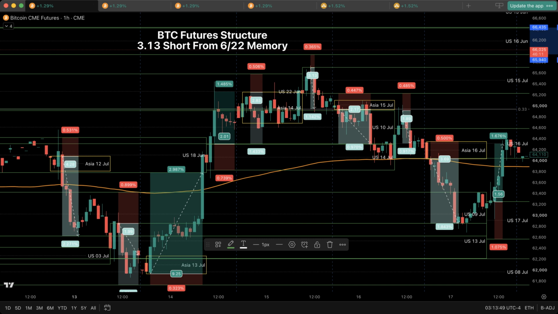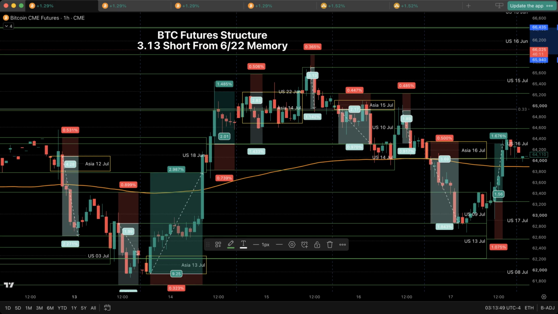lower boundary, not inside random noise, not just above the entry, not where fear feels comfortable, but at the line where the idea breaks. If price reaches it, leave. No hope. No argument. No waiting for another candle.